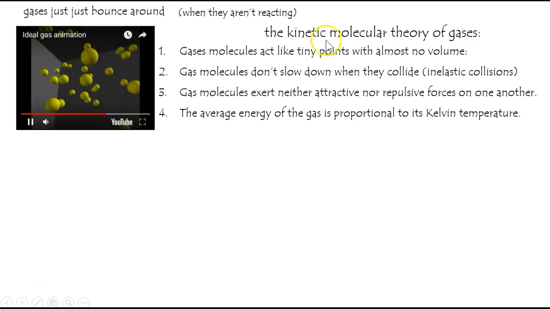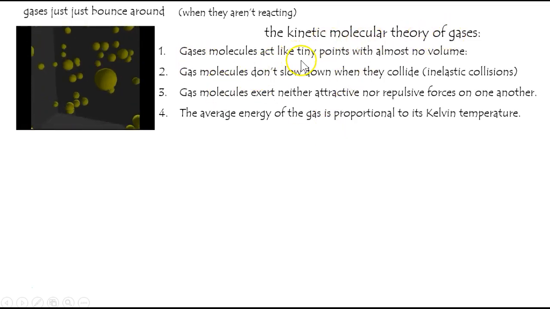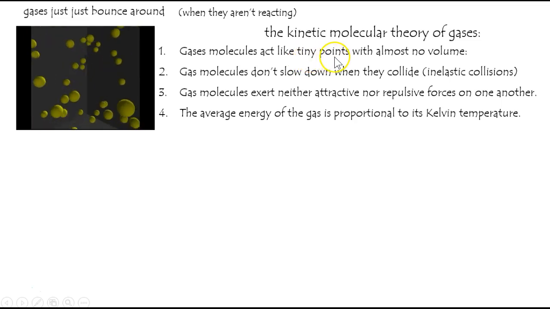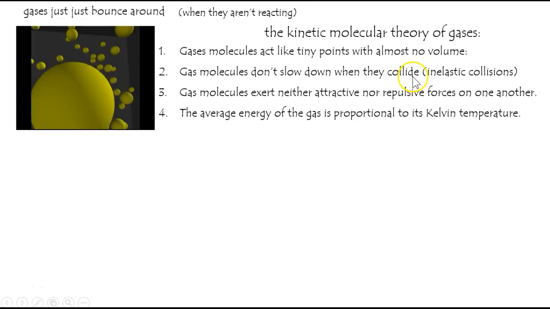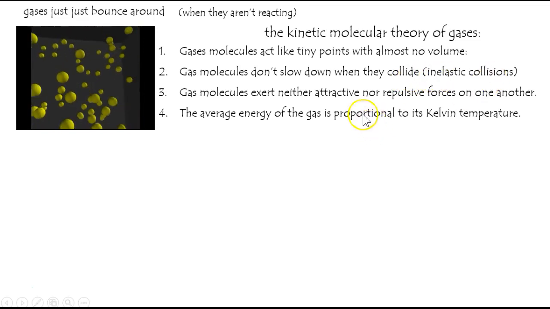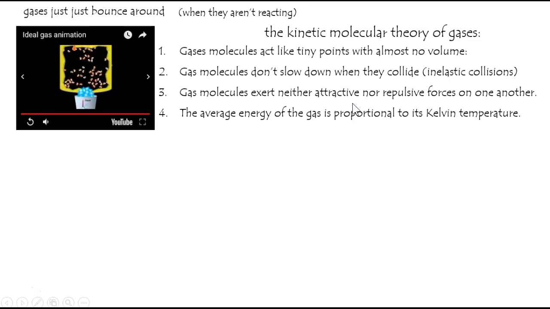The kinetic molecular theory of gases is what we call it, and it states that the molecules are just like little points with almost no volume at all. They don't slow down when they hit a wall or each other. We call those inelastic collisions. They're not attracted or repulsed by each other. They're just like a three-dimensional billiard table with no friction at all.